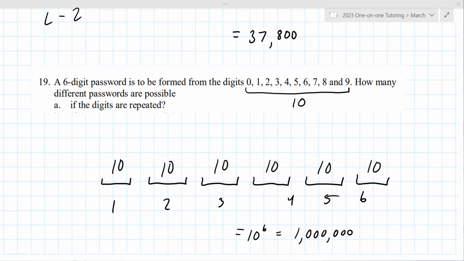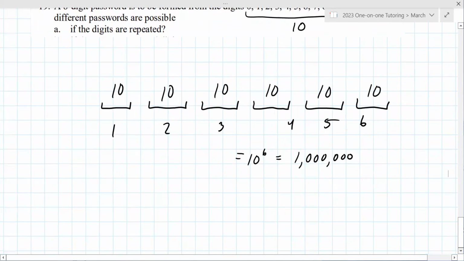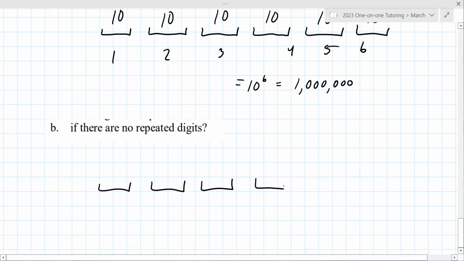If there are no repeated digits, the difference is that while you still have 6 positions, you cannot have the same digit, so you are consuming one each time. While you first have 10, let's say your first digit is 8. Well, 8's no longer allowed, so only 9 are now allowed, because you cannot repeat.